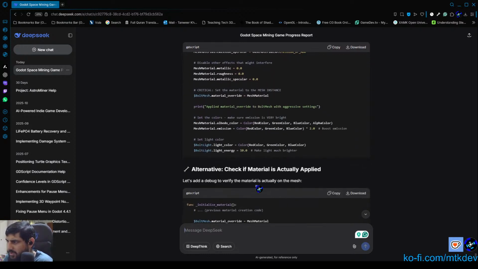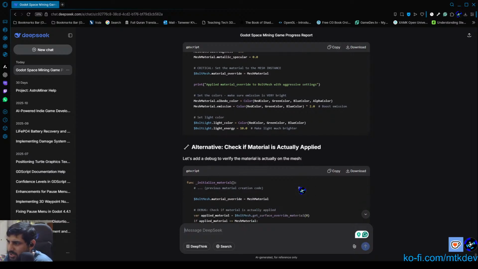Alternatively, check if the material is actually applied. Let's add a debug to verify the material is actually on the mesh.